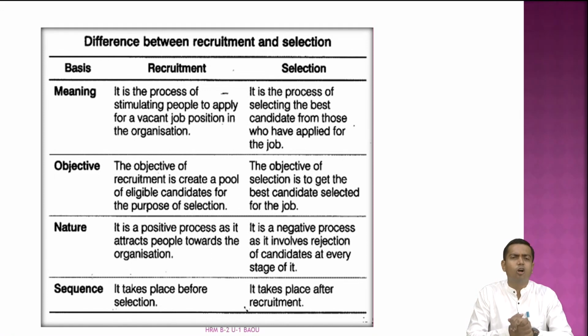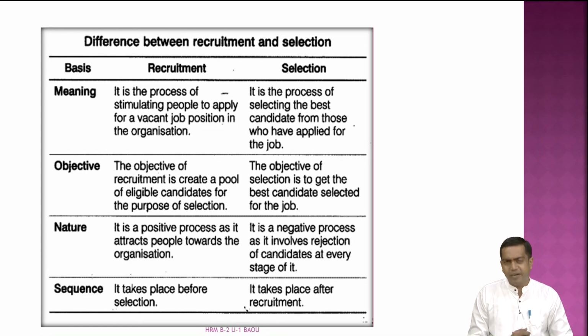Now if you consider the common difference between recruitment and selection: recruitment is a process to stimulate people to apply for a vacant position. We try to make them volatile, that please do apply, please get attracted with our profile opening and try to apply. Whereas in selection, we already have a list and we have to analyze and figure out who is among the best. Objective: we try to create a pool of people so that in future also we can utilize. Whereas in case of selection, the objective is to find out the best appropriate individual.